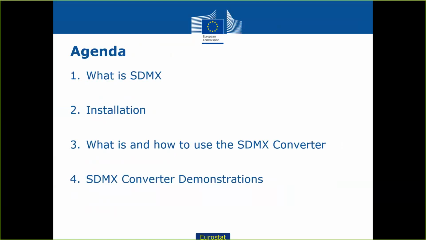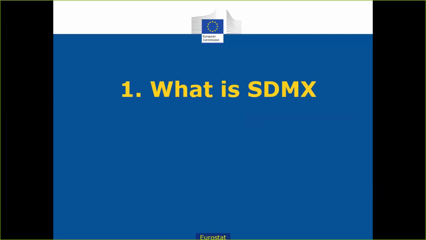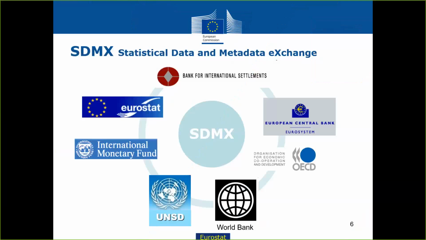So without further ado, let's go on to what is SDMX. SDMX stands for Statistical Data and Metadata Exchange. It's an initiative that started back in 2001. At the time, 6 organizations, led by the UN Statistical Division, decided to unite forces in order to facilitate the exchange of data and metadata.